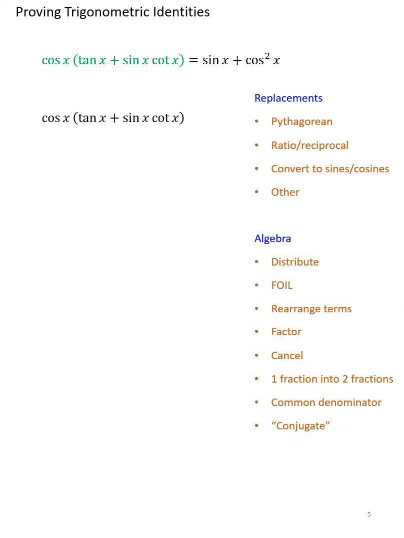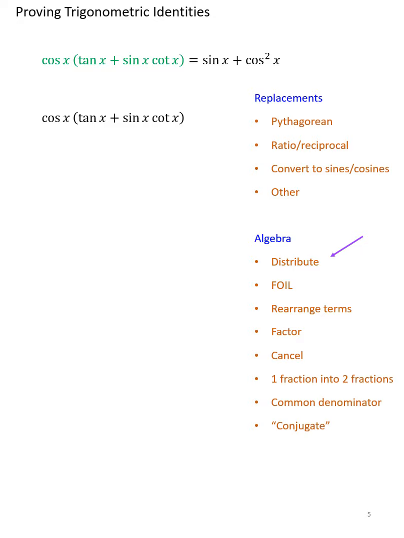Probably I should state that better. 95% of the things that you'll ever do in a trigonometric proof are somewhere among these 12 options. That doesn't mean these are your only 12 options. But if you're in a class of mine, you should be pretty safe with this list. If you're not, there are other things you can do. The basic rules are here that you can do any kind of algebra or substitutions you want as long as it's a legitimate change in equality. I'll show you what I mean by that.